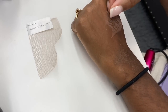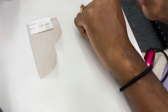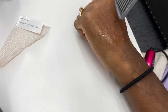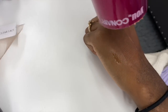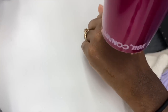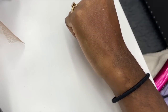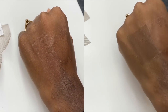Now with the clear lace, I'm taking that patch on the back of my hand. You can see that disappear as soon as I put that on there, and I spray it with the free spray. Let it dry. And look at that. Like, I know y'all see that. It's not there. No makeup, no lace tint, just free spray.